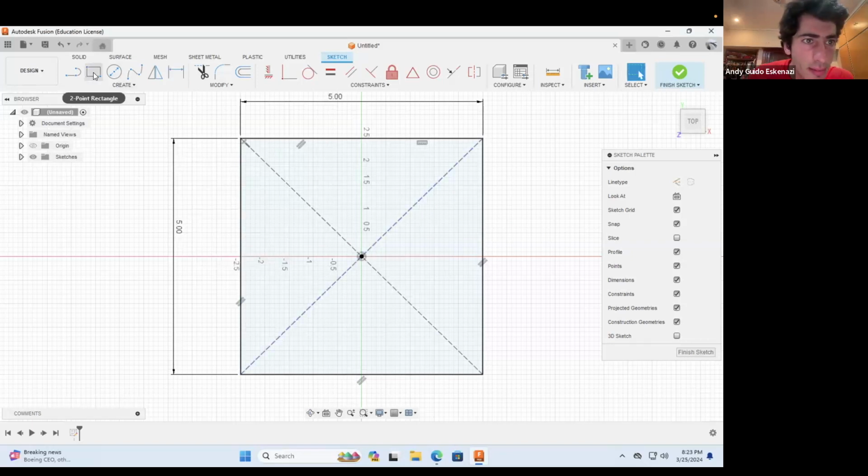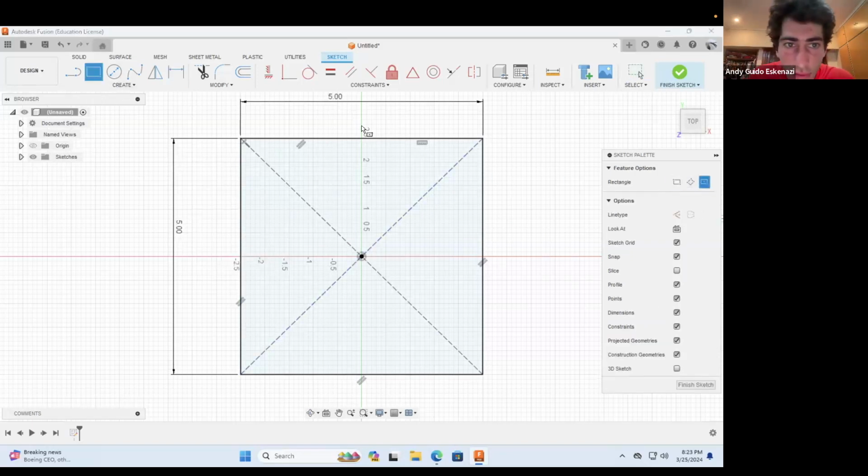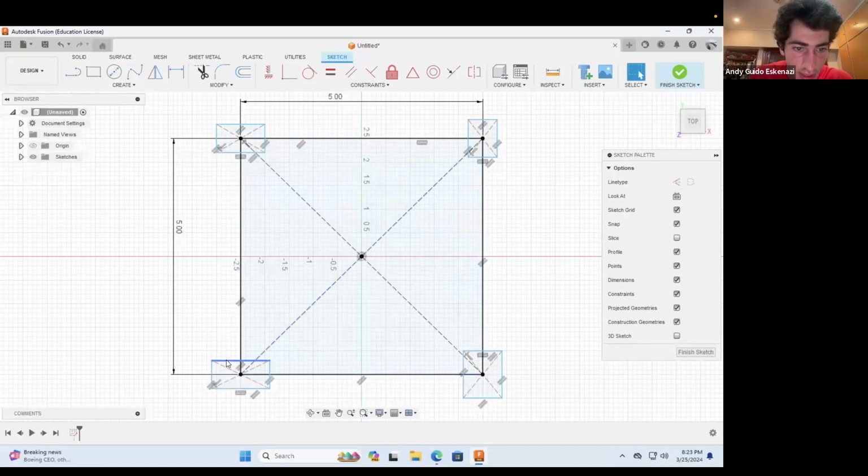And then I'm going to draw a couple of rectangles right there, something like this. These are going to represent the edges of these guys. I'm going to hit Control and select all of those lines, just like I'm doing right now.